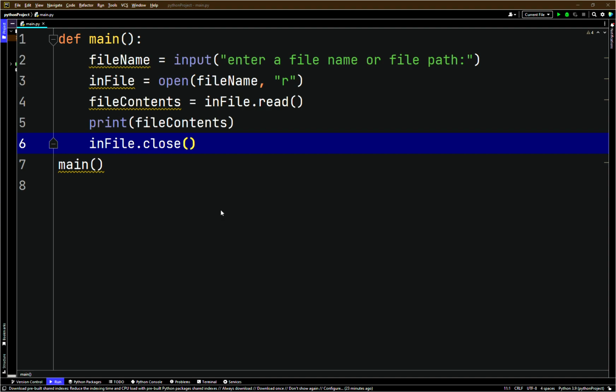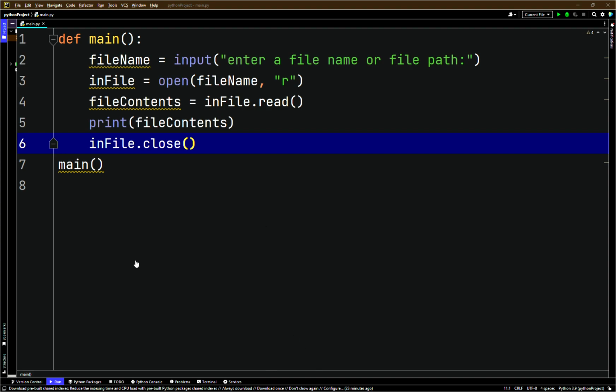So if you read the traceback, it says traceback, most recent call last, so it's telling us the file at a path. It's not the exact path I entered, but a different path, telling us that at this location we couldn't find anything.